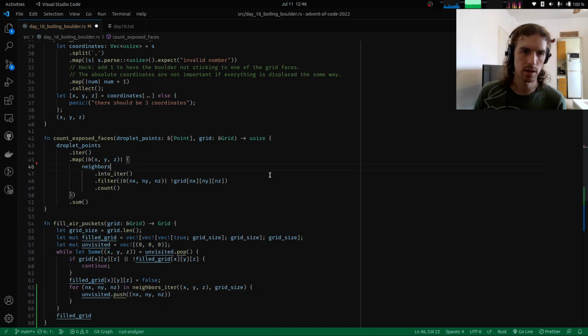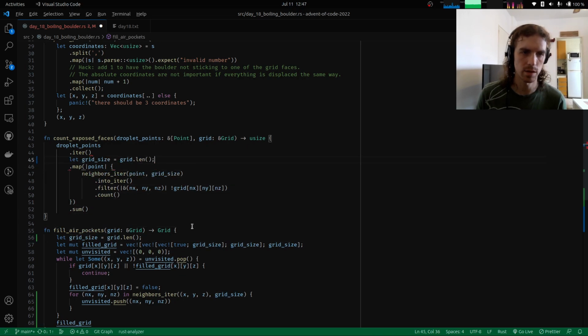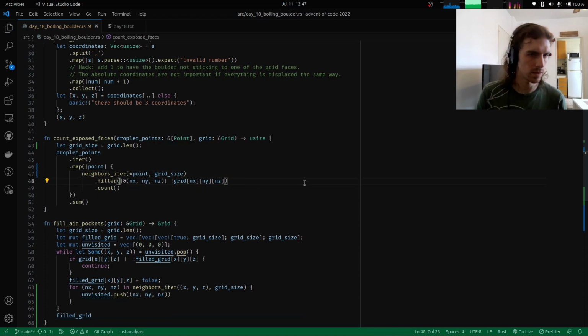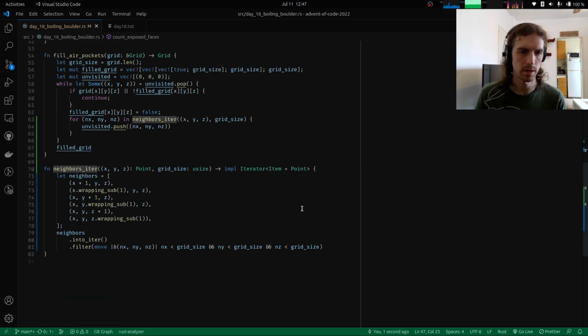So we can say neighbors iterator. Here actually we can get the point and the grid size, which I guess the grid size doesn't exist. We can copy the definition here. That's all right. And the points, yeah, we can pass it like this. No need to say into iterator. Yeah. Does this work?